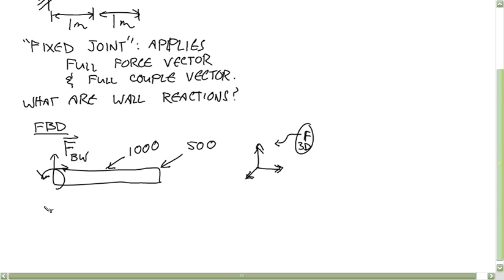So now we're going to go from here to Newton's second law and the rotational version of Newton's second law. In order to do that, I'm going to fill out that table that I talked about with moments, and we're going to see how filling out that table just makes it really easy to fill out the left side of both of those Newton's second laws.